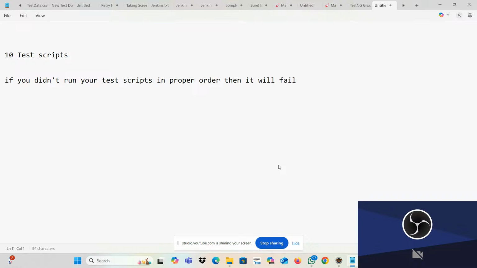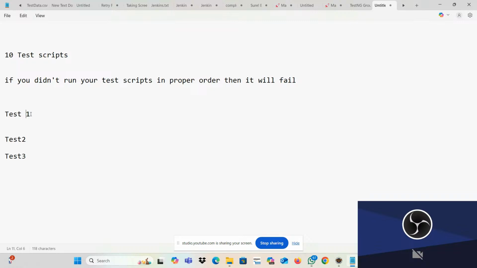You will ask what is a proper order. Assume that test case 1 has to be run first, and test case 2 has to be run second. Test 3 also has to be run third. Why?